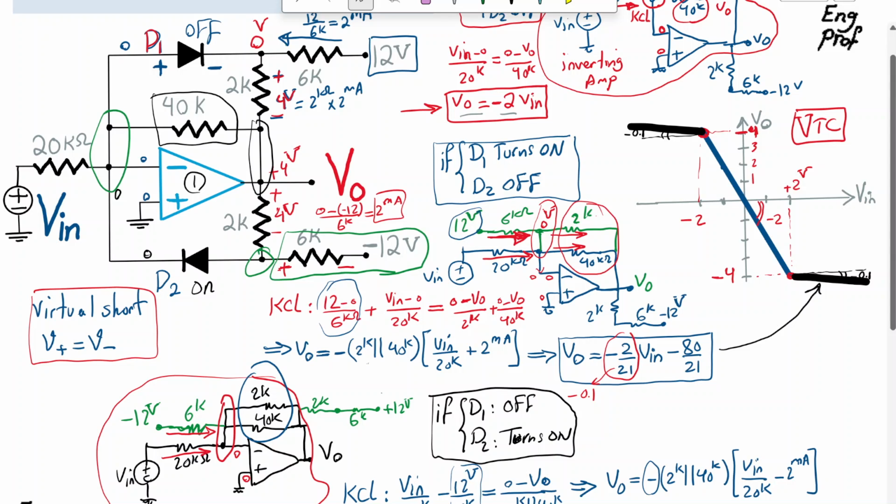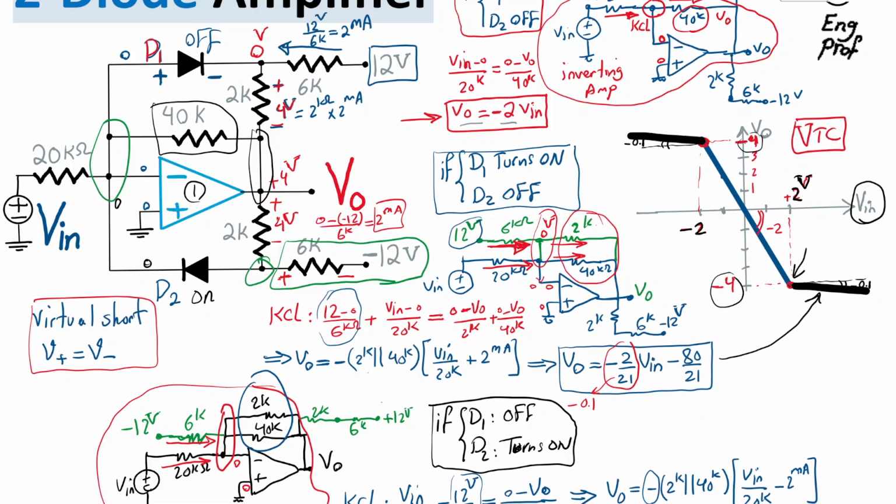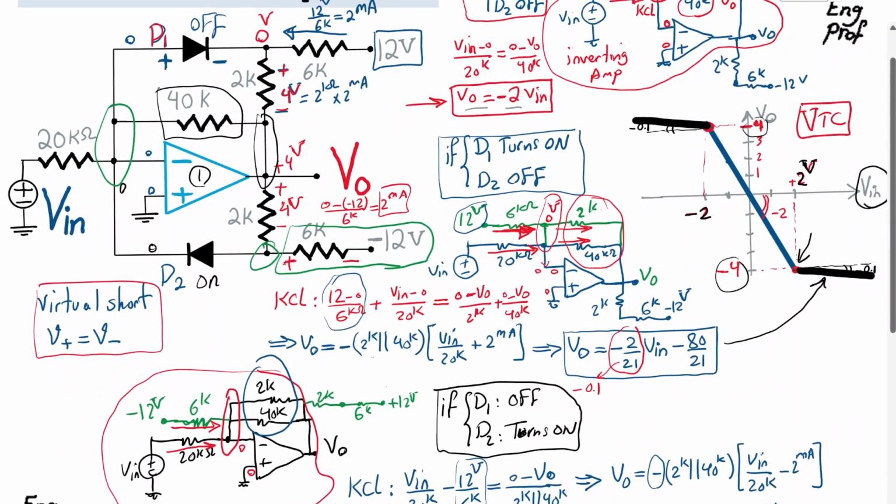The breaking points from the perspective of input are these points. One is at 2 volt at input Vin. At that point we have one breaking point here in which the characteristics start changing. Also at negative 2 volt at input, corresponding to 4 volt at the output. The other one is negative 4. We have also a change there. So this is the voltage transfer characteristic for this circuit.